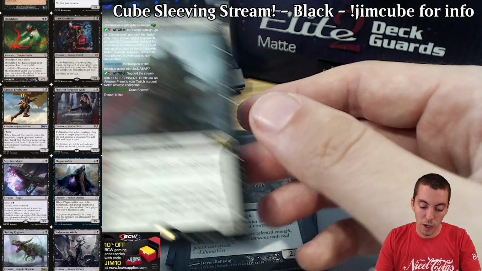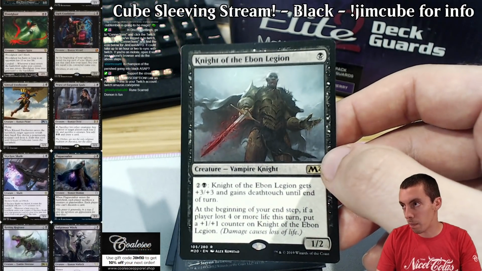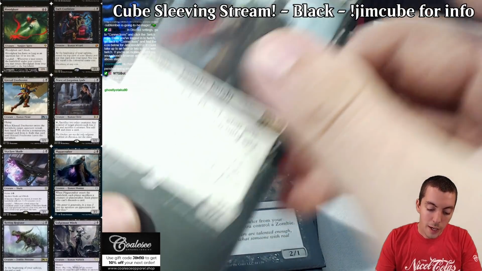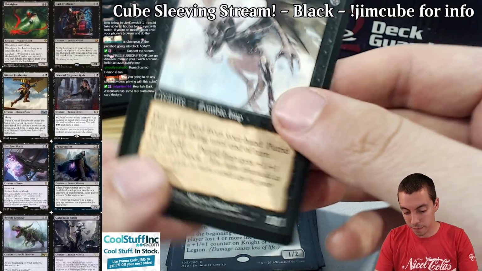Knight of Ebon Legion is here. It's not a zombie, it's not a human, but it's a really good card. You gotta have some good beatdown cards that scale well late in the game, and Knight of Ebon Legion is a great card for that. Not every card's gonna be a synergy card. There are some cards that are there for raw power, and that is definitely one of them.